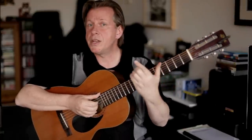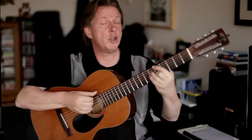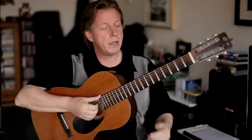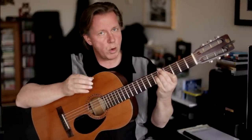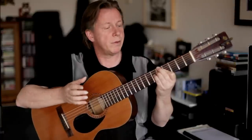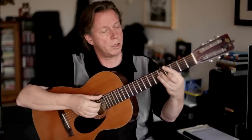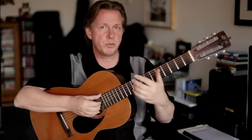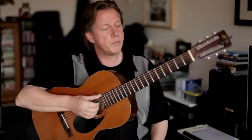Now, when I approach the A flat major 7 chord, for instance, in the previous demonstration I used A major 7 — just a literal transposition a semitone above. But we can finesse that by changing the chord quality and using A7, in this case an A dominant 9 with a sharp 11, to approach the A flat major 7 chord. This adds some contrary motion between the voices and finesses the same principle.